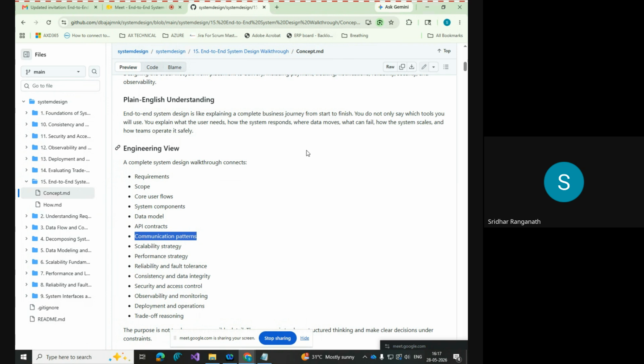For example, will it be an asynchronous communication or synchronous communication? Those will be discussed at this level. Yes, synchronous and asynchronous communication patterns, as well as event driven.